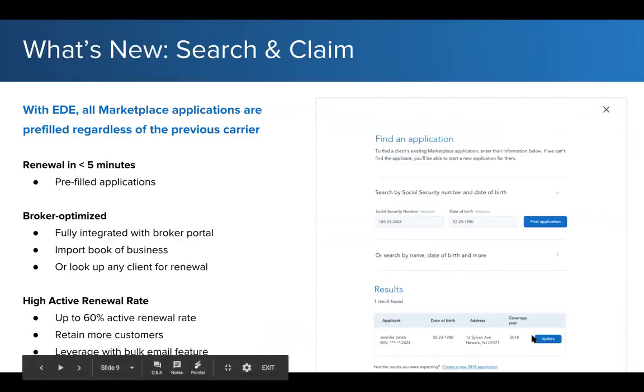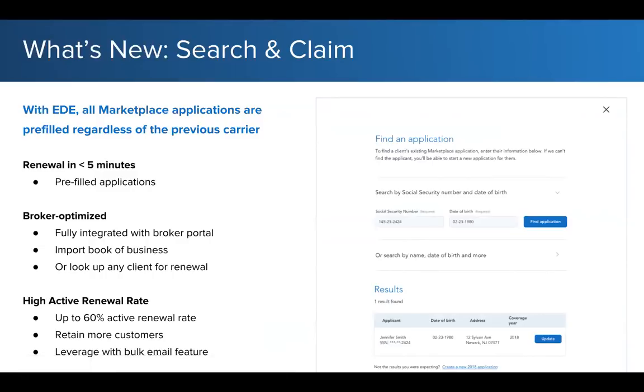To begin that renewal process, you will need to go through an ID verification step. This is something that healthcare.gov is requiring of all applications across all platforms this year. And what that looks like is you either need to verify with some document information, so driver's license and Social Security number, or you can answer questions that are generated by Experian based on tax information. So which address did you live at, or which employer did you work for? So you just have to verify through one of those two methods, and you only have to do this once as the agent. And then HealthSherpa will retain that information. So that's one of the benefits of doing it through HealthSherpa. And it also gives you that pre-filled renewal experience.